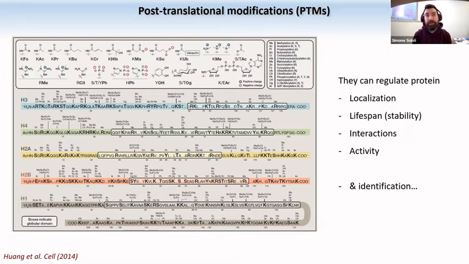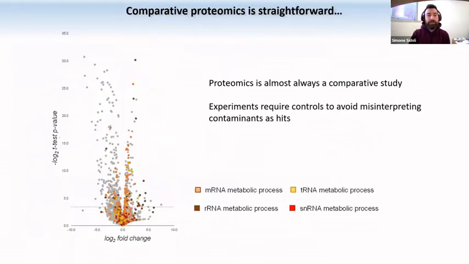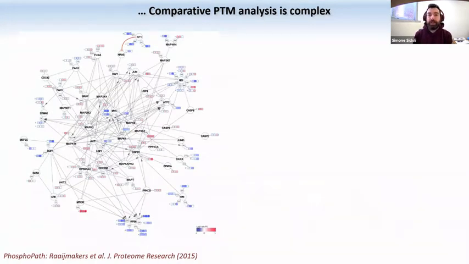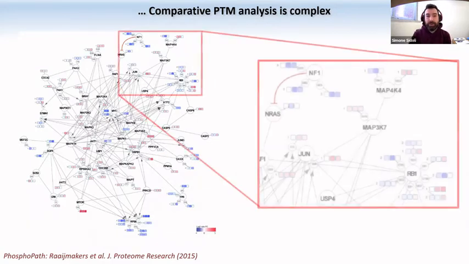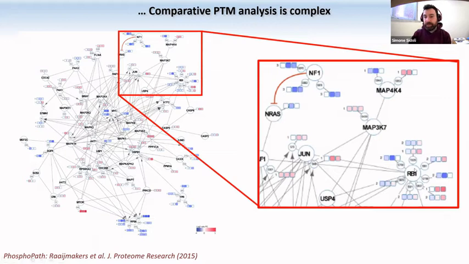The thing is, there are ways to at least start approaching this issue in a non-complicated manner. Basically, the take-home message is that comparative proteomics can potentially become not too complicated. But when you actually look at comparative post-translational modification, it gets complex very quickly. You see, this is an example of a protein, RB1, that has seven different modifications. In this case, there are phosphorylations, and these phosphorylations are differentially regulated.